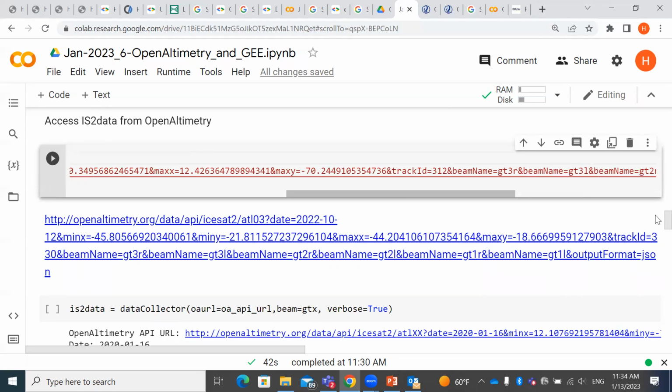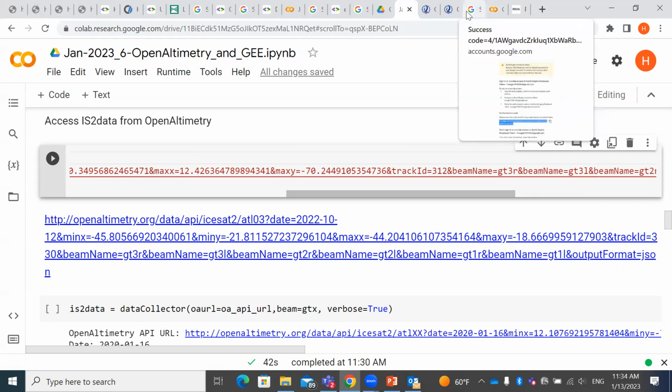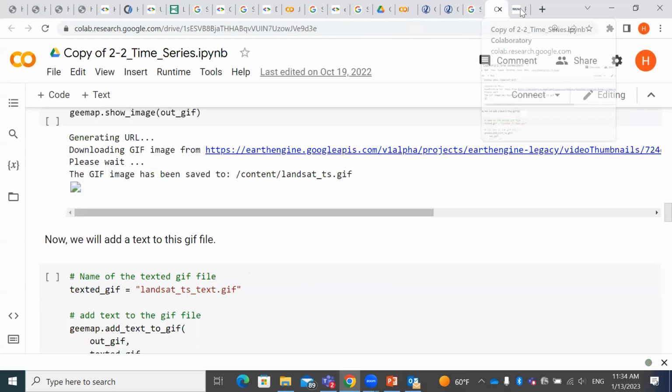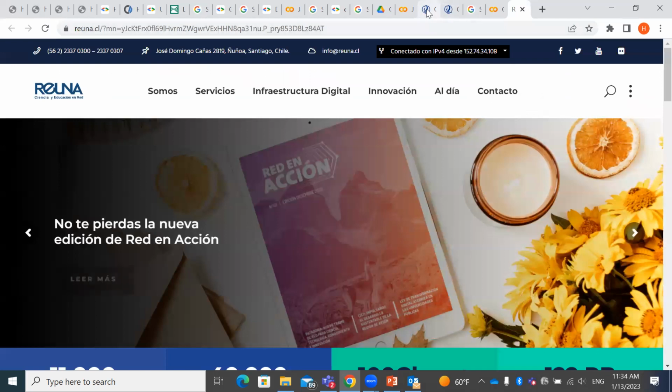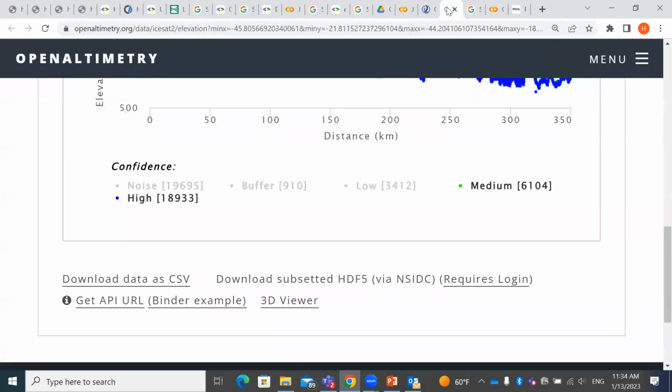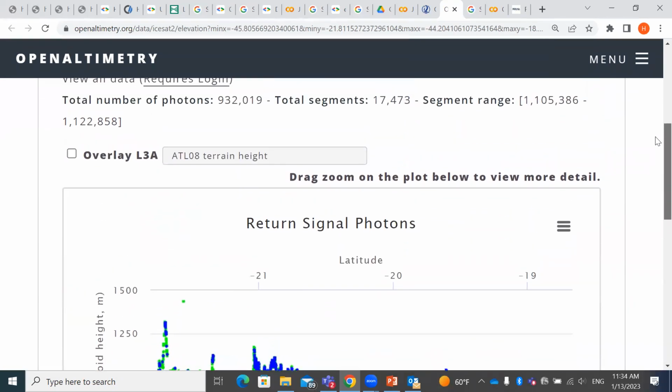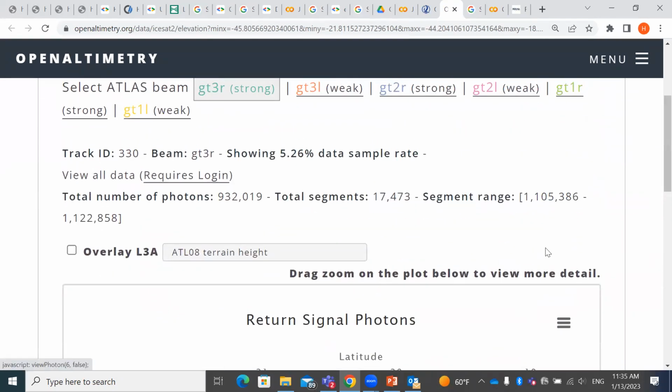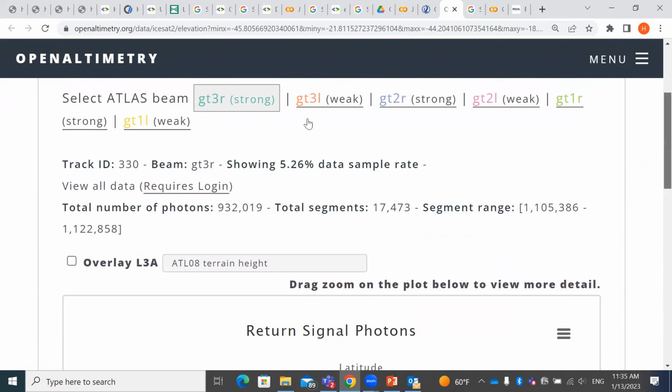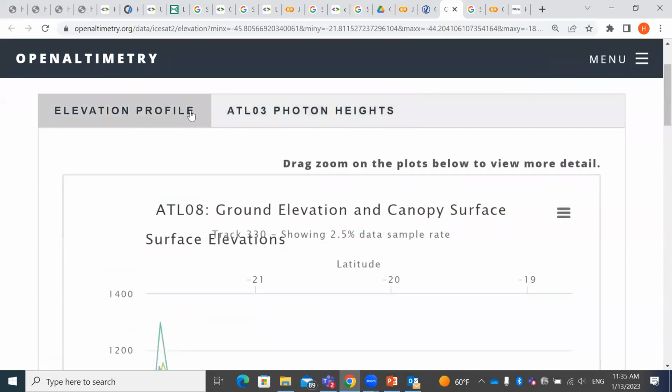So which data, which URL are you using? Yeah. Because the elevation profile table will give you a URL, the photon heights give you a different one. Yeah. Okay. Good question. There are many URLs that you can download. Okay. So this is the first one. Once you come here, you will have the elevation, right?